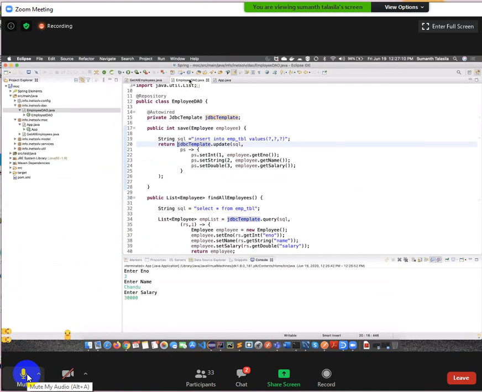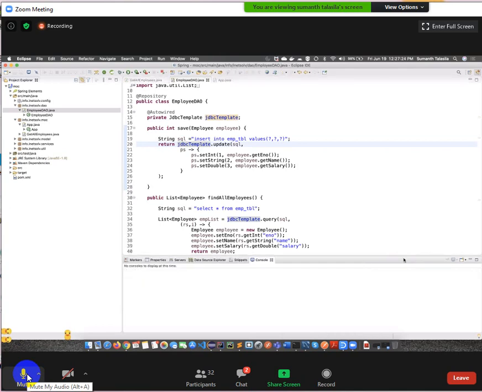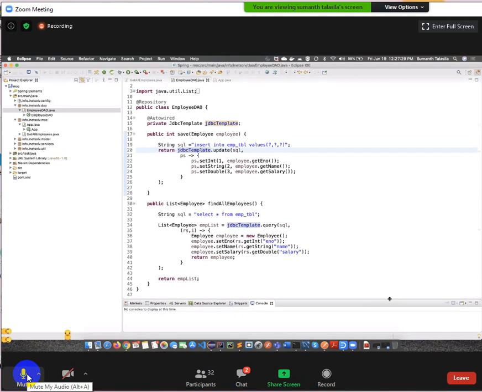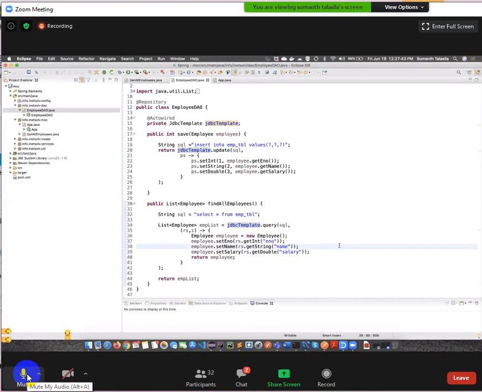But who is creating the prepared statement in this example? Spring is creating the prepared statement. But who is supplying the setter method values? We are supplying. If anyone wants this, you can take a pic here. But I don't want someone else to create my prepared statement object here. Can I create my own prepared statement object also? Yes. So what you have to do now is find a method to create the prepared statement.